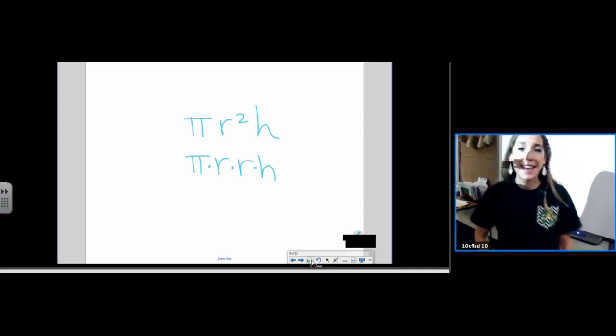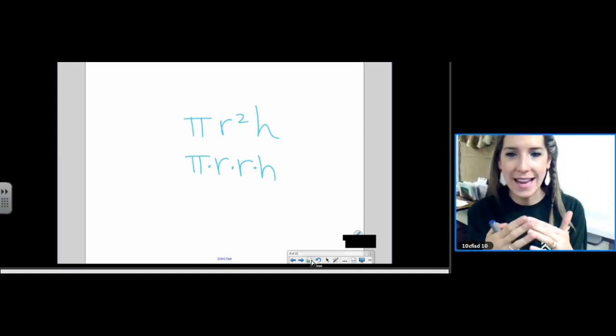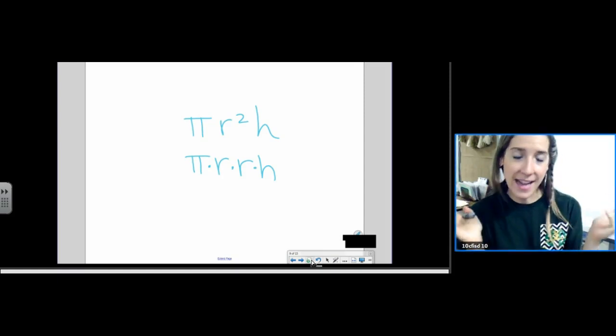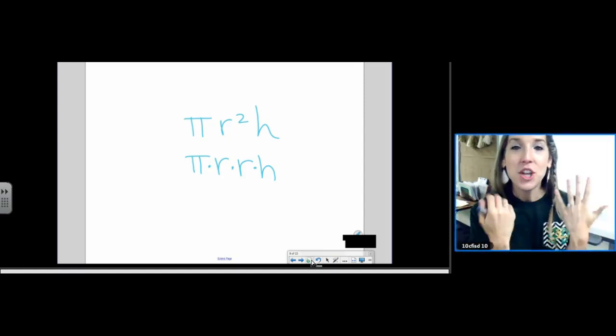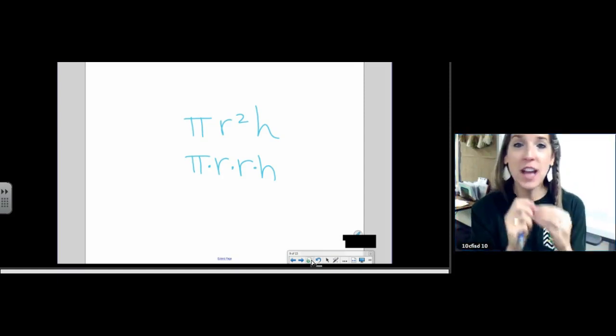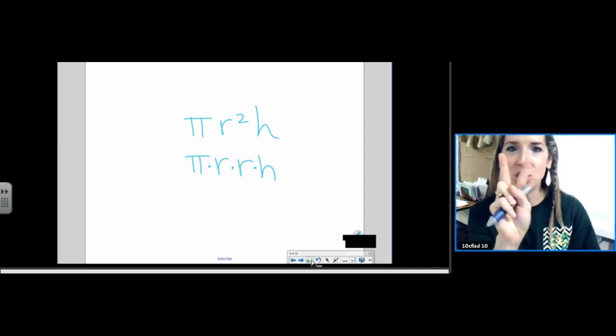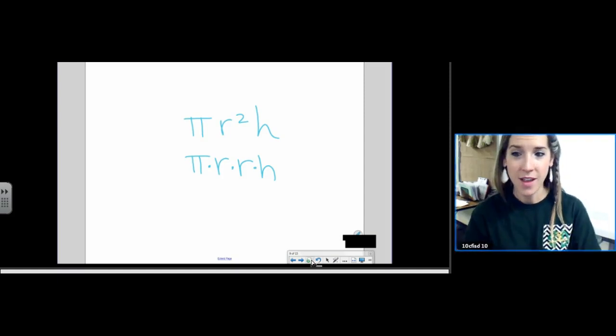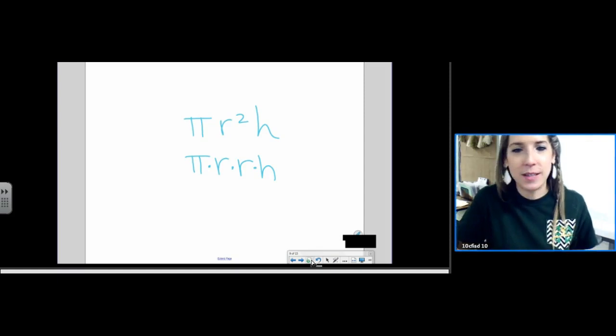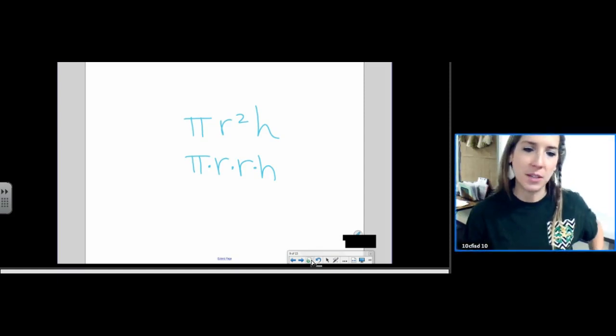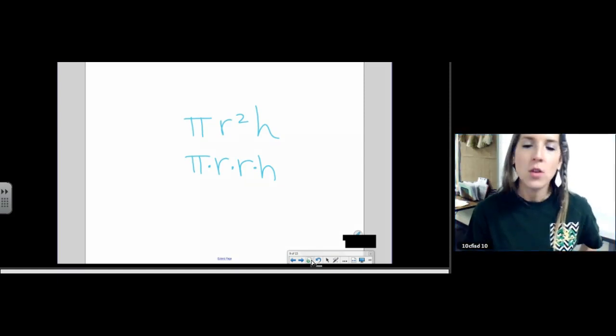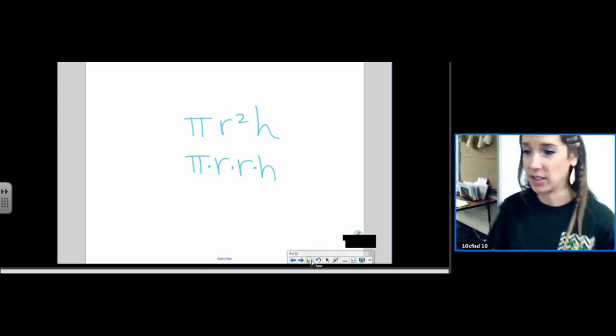When you double the radius, since there's 2 radii in the formula, you're getting more bang for your buck. You're doubling the radius, but radius makes 2 appearances in the formula. When you double the height, it only shows up once, therefore you don't get as much bang for your buck. Okay? So that's why it's different.